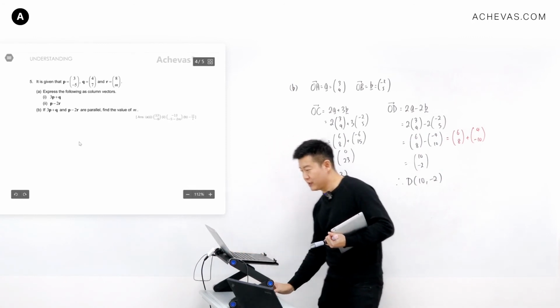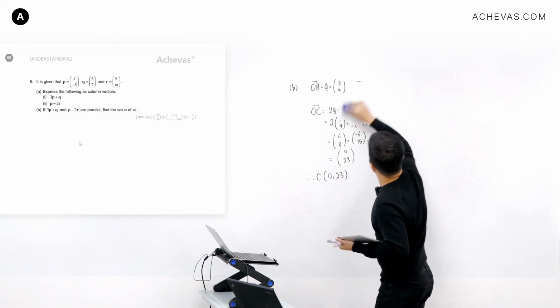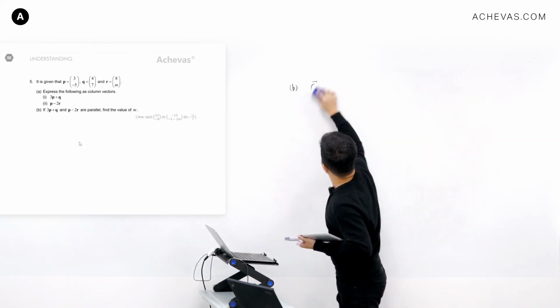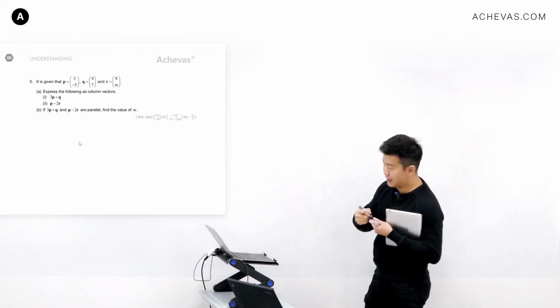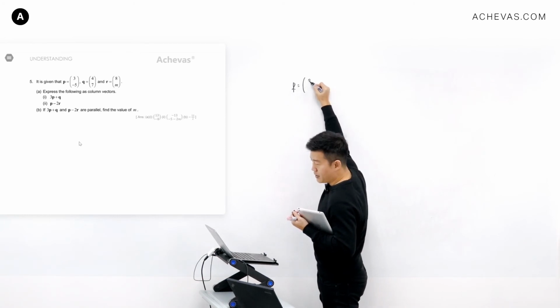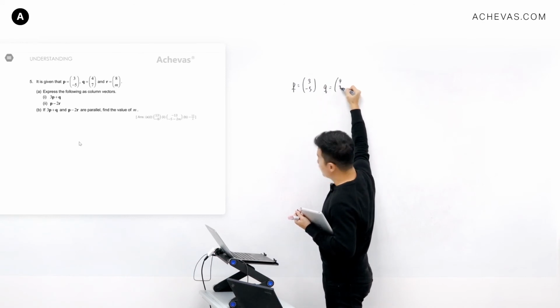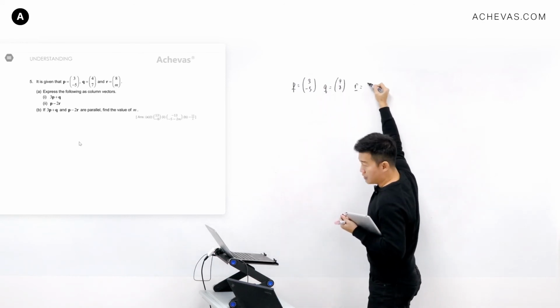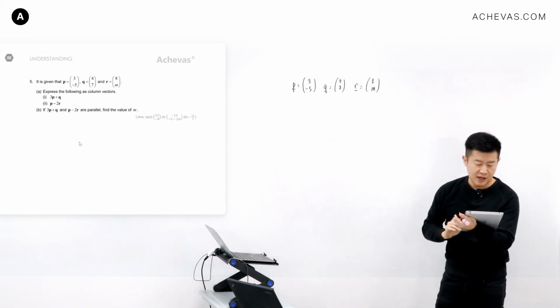Let's check out this question over here. So for question number 5, we are given vectors, and this is general vectors. We don't know whether they are position vectors. We are given that OP is 5 minus 3. We are given that Q is 4, 7. And we are given that R is this 8M. Okay, we are given this. I want to express two vectors in column vector form. A part 1, A part 2.